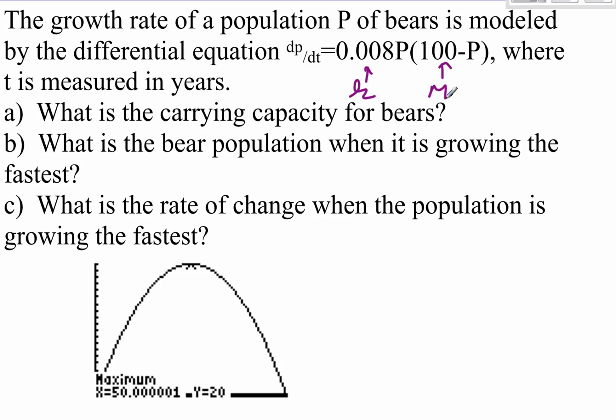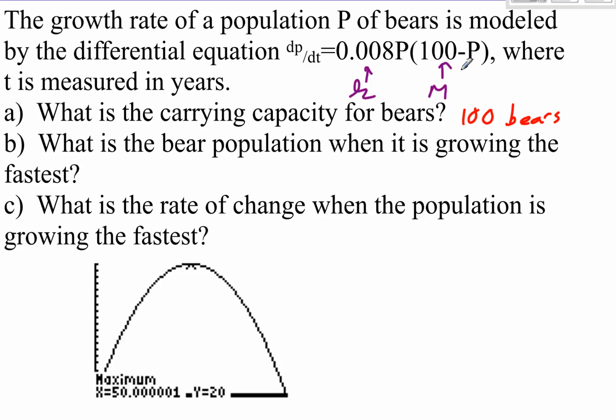And so if you recognize that this is logistic growth, the carrying capacity is very quick and apparent, in that it's 100 bears. If you don't recognize that this is logistic growth, you'd have to go through all of the steps of solving this differential equation, finding the function it comes from, finding the horizontal asymptote for it as p goes off towards infinity, or as t goes off towards infinity, and it's a lot more work.